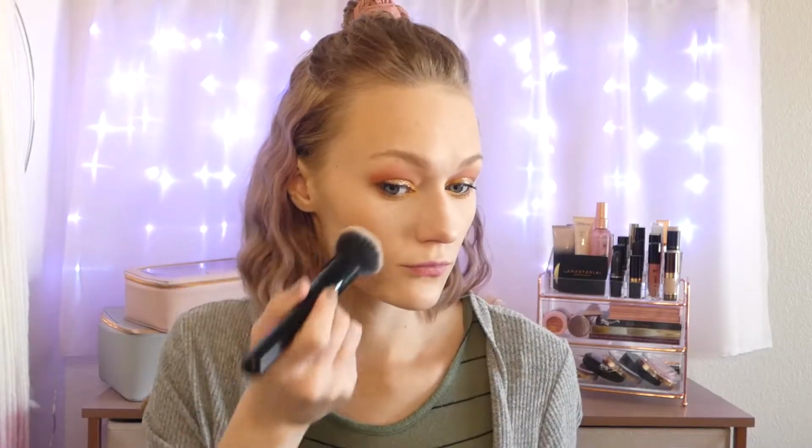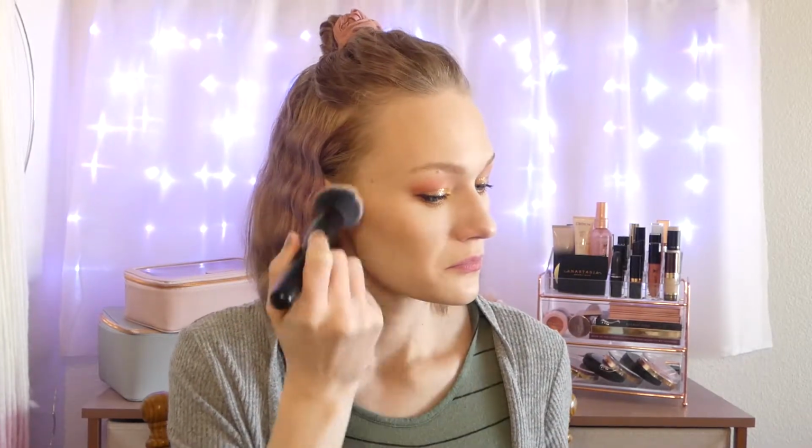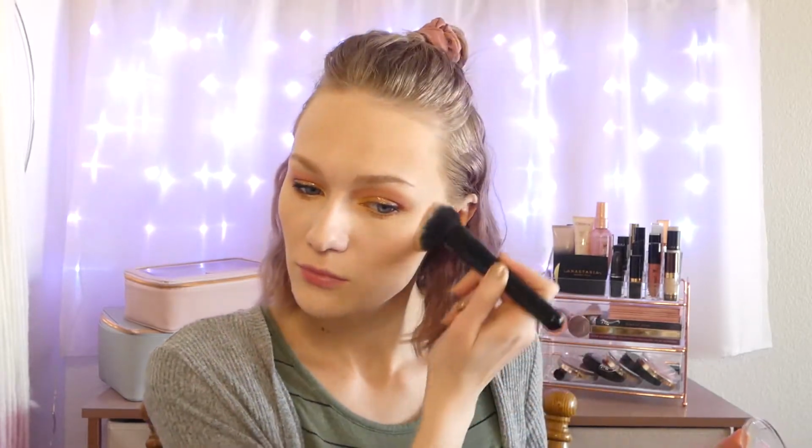With a shade like this, after I've applied bronzer, I'll sometimes even still use the same bronzing brush and have that mix with it to make things even a little bit more warm and apply this to the face. It just looks so pretty. And this is definitely a pretty pigmented blush. So for today, I just went dot, dot, and put the pigment down. And then with a little on my brush, I took my time to really blend that, because it can be really soft if you're nice and gentle and careful with it, but you can also really build up the pigment, which is very cool.